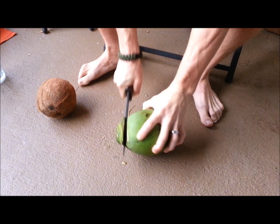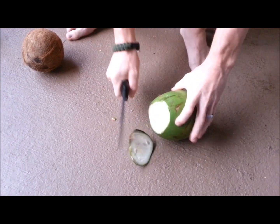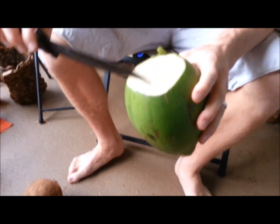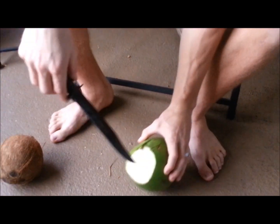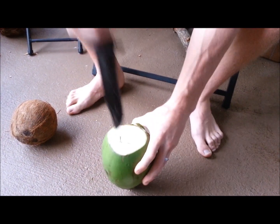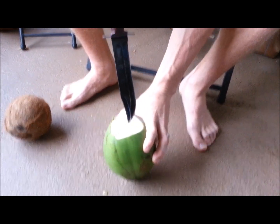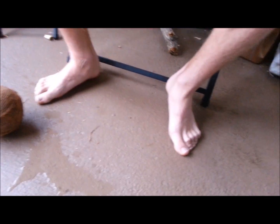get yourself a sharp knife. Okay, now note, the flesh is white. Now if that were pink or discolored at all or brown, then that means you might have a rancid coconut. So what you do next is just punch it. It's pressurized. Now there is a tool you can have that'll actually cut this out perfectly for you. But this works as well.